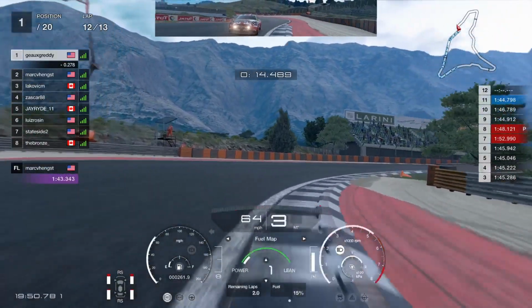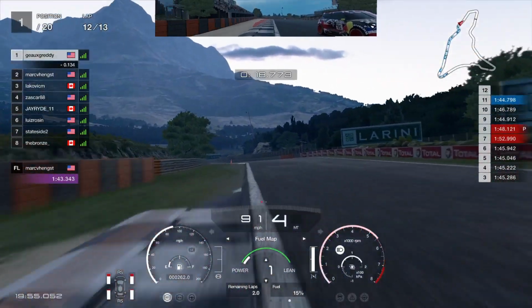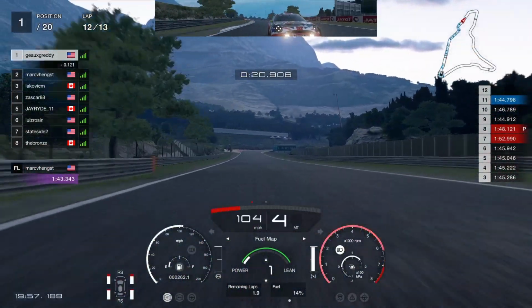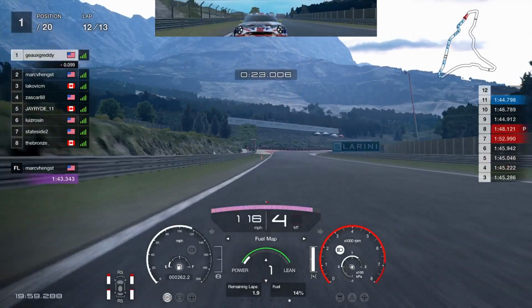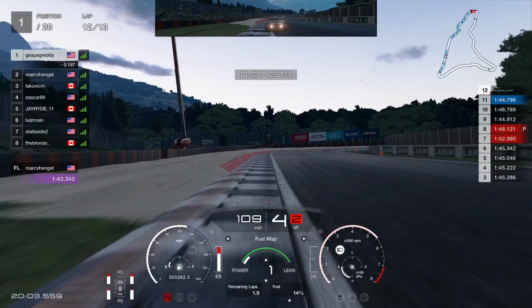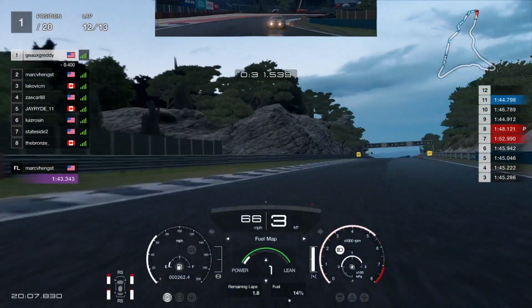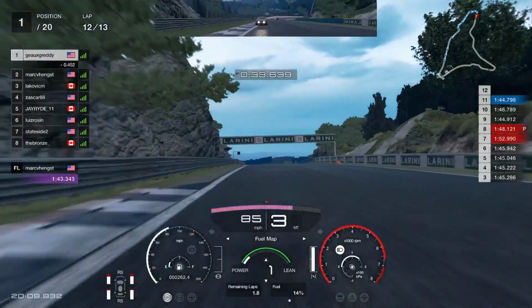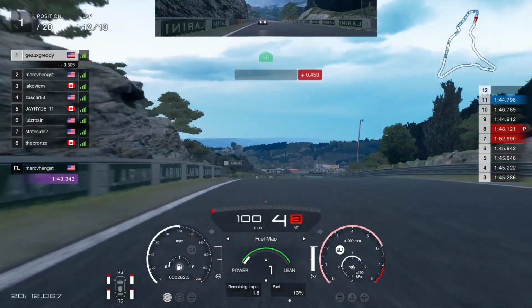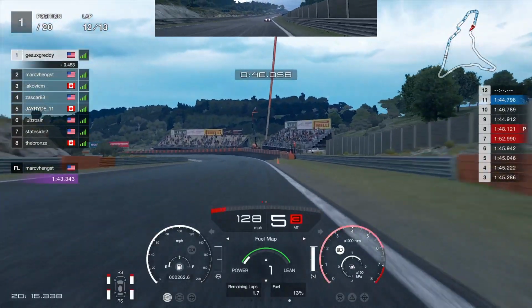And then, of course, I get an awful exit through here. He gets a little bit of a cutback here, and I almost go off the curb, but managed to save it, stay on track. But now I've got Mark, whichever it is, all over my back bumper. Head through this tight right-hander, go uphill, but I pull about 5/10 on him. So I'm like, oh, okay, cool. So his softs are finally starting to fall off. Feeling good. Not realizing he's on medium tires.